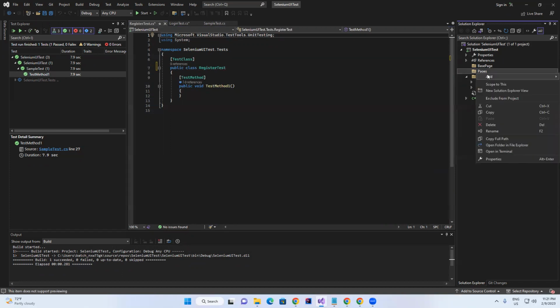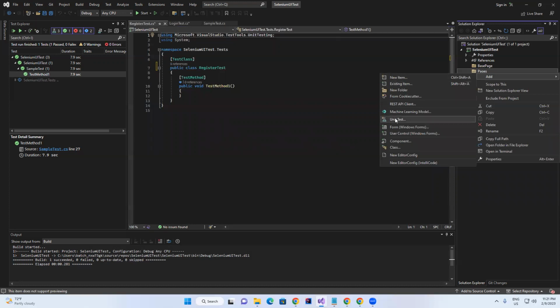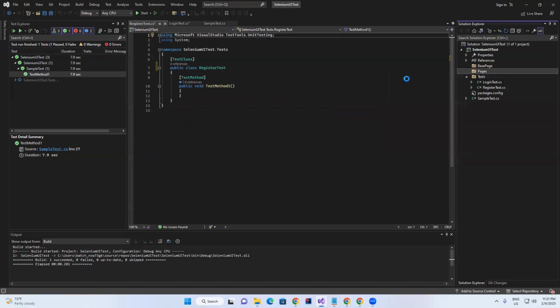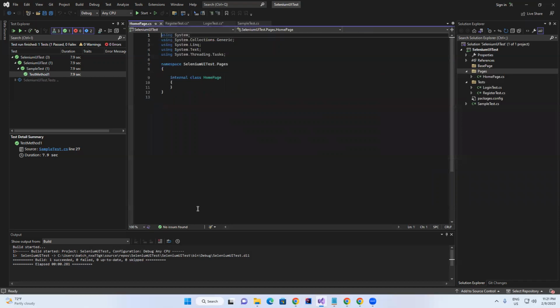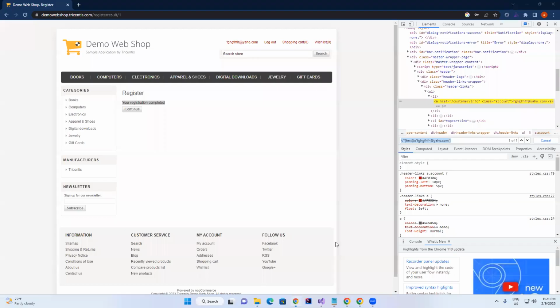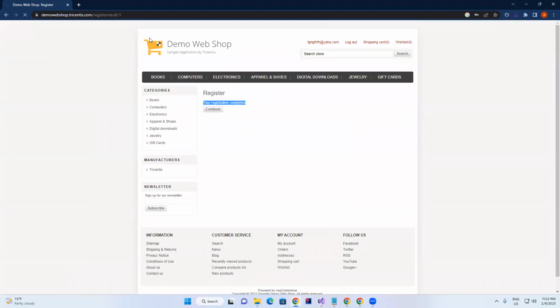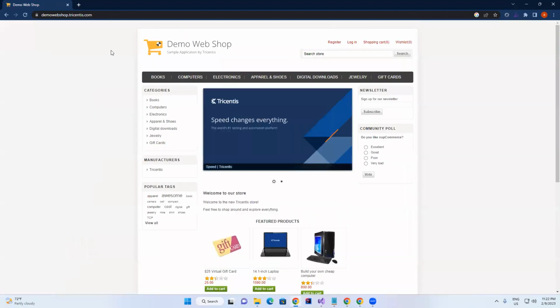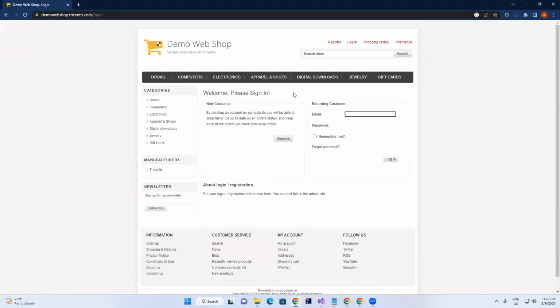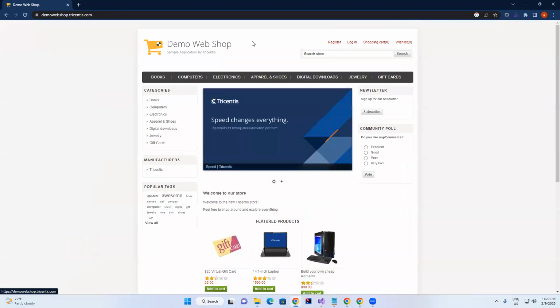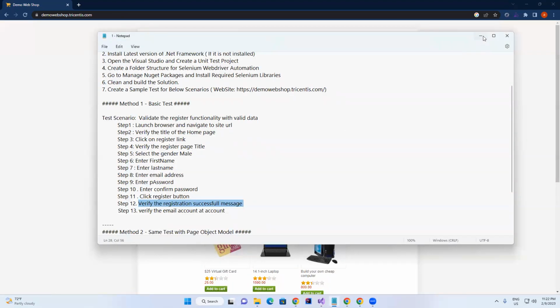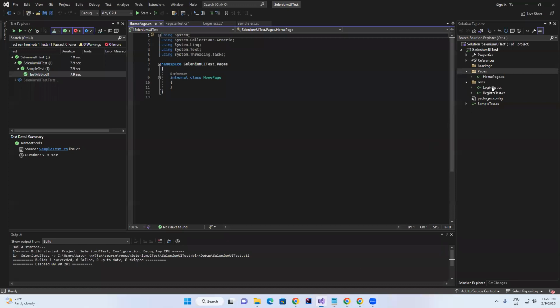Go to the pages. Go to home. Okay, so it is a simple class. This is the home page.cs. Okay, look at your application, and based on that, you have to design the pages. So I feel this is a home page, and this is the login page. This is a registration page. Okay, so let me design the home page first, and then we'll go with the registration page.